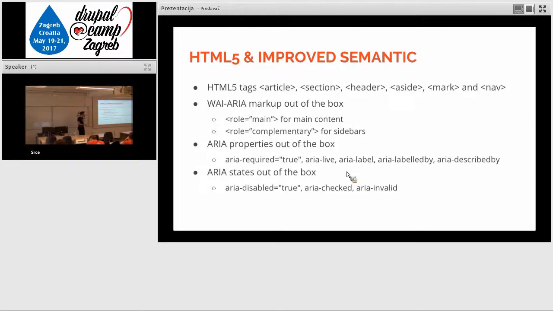This is also something that screen readers can read and know what this means if something is required, and if something, you have labeled by, and you also have ARIA states, which are this field is disabled, invalid on if you have validation errors on forms, you get the ARIA invalid attribute inside of it.